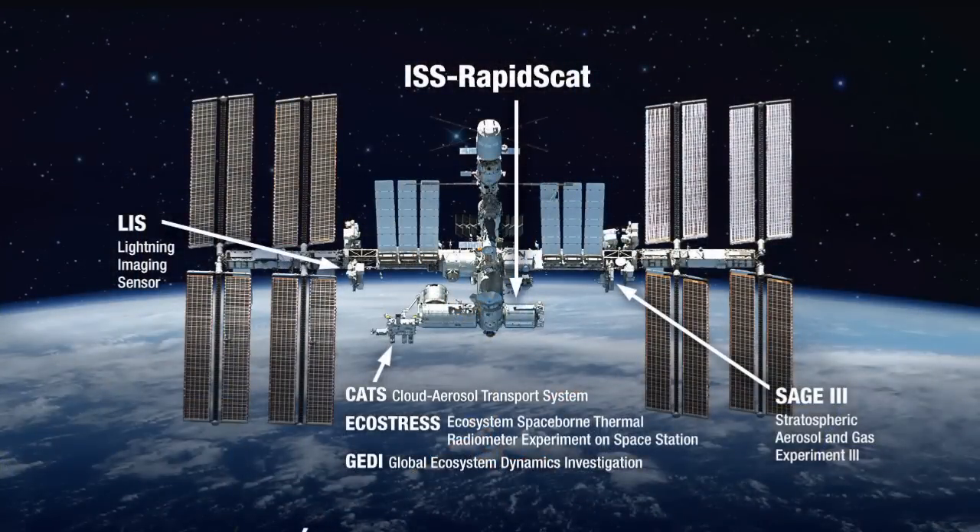As that platform came to fruition, we started working with the ISS program to figure out how to make the most use of it. An image shows the ISS with RapidSCAT indicated. Also in the near term, we have CATS — a cloud aerosol lidar — flying around the turn of the year to look at aerosol products. And SAGE III, which was actually designed for the ISS about 10 years ago but deferred until the platform was ready, is now out of storage and launching in 2016 to measure aerosol and ozone layers.